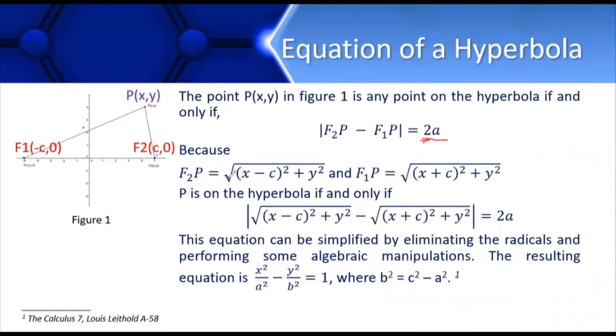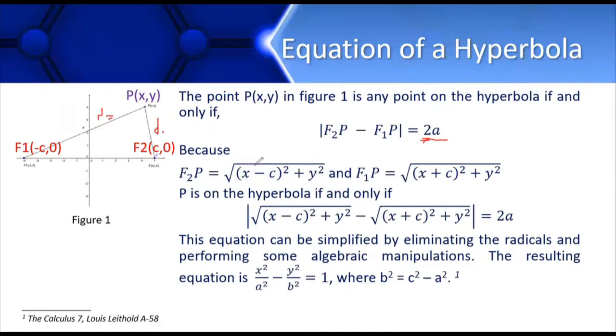Then, kasi segment ang target natin, so kailangan natin ng distance formula. So let's say ito ang ating d1, tapos ito ang d2. Diba? Segment d1 and segment d2. So kapag kinuha natin ang difference nun, yung difference ng dalawa, syempre mas malaki muna, no? Okay? So ang mangyayari ngayon, yung absolute value nila ay equal sa constant 2a.